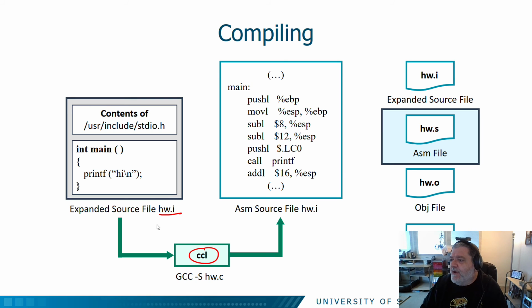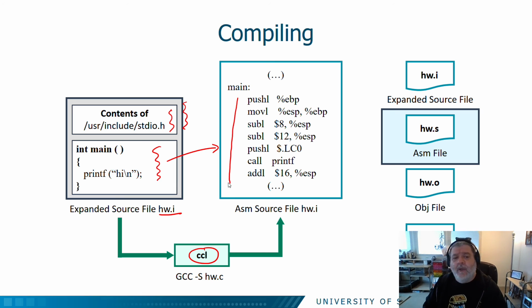The CCL compiler is going to actually take all of that source code, including the part that I wrote and the parts, plural, that were included with the pound include directive, and it's going to translate that into assembly. So here's an example of what assembly language for the x86 family of CPU would look like. It's still human readable. You can program by hand in assembly. Fewer and fewer people are interested in doing so, I think, as we tend to go toward higher and higher level languages, right?